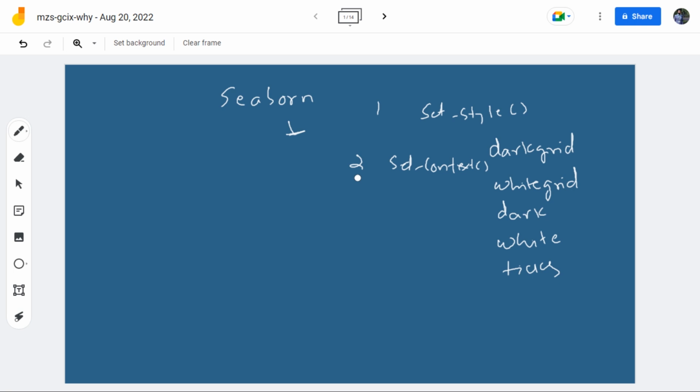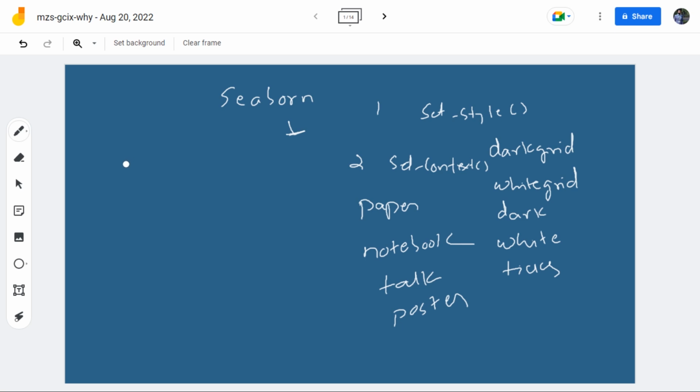So here it changes the sizes of the plot elements, like font, the axis or the text, etc., for the different contexts. For example, paper, notebook, talk, poster, all those things are there. We will pass these to our function and we'll notice the difference. We have paper, then notebook, talk and poster. These are the parameters that we can pass to this.